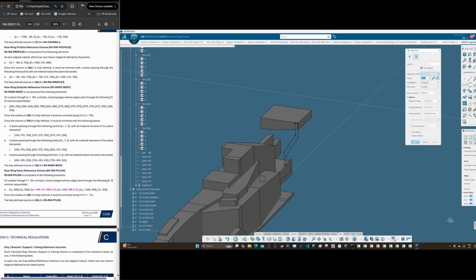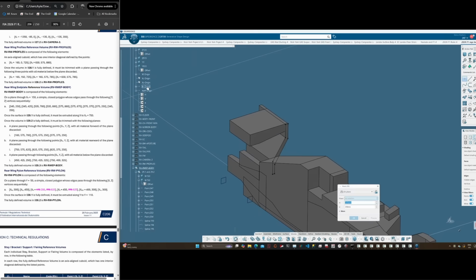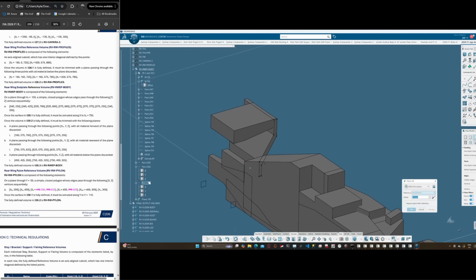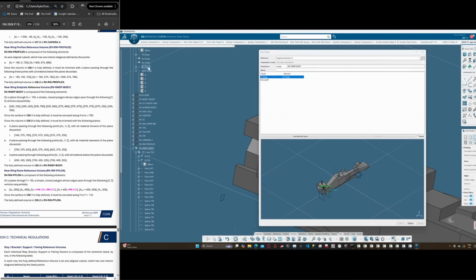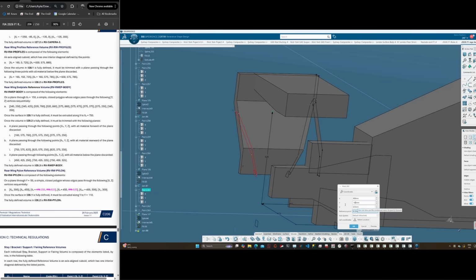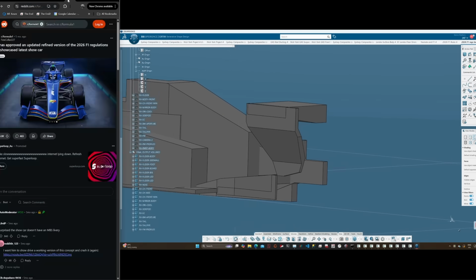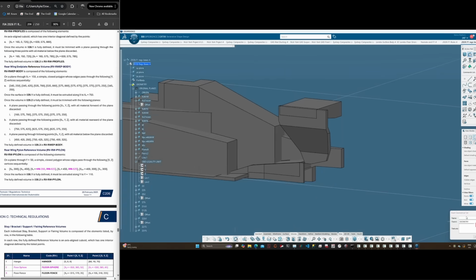Now, one of the things that you'll notice in this rule set is there's no beam wing volume, because there's no intent to have a beam wing. And we'll get to the volume later that we are going to have as a mechanical stay to the rear wing, but the beam wing is gone for this year. So you can see we cut around that rear wing, and we end up with this shape for the rear wing end plate box here.